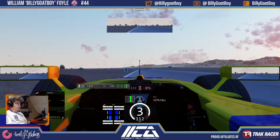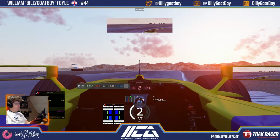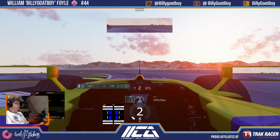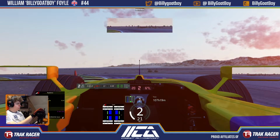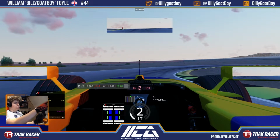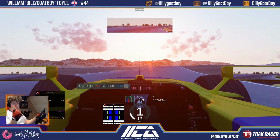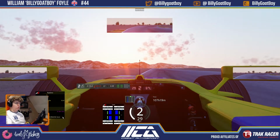Coming into here, you're trying to get a fast run into it. You'll try and clip the inside here and keep the car straight, looking at this corner, but you'll mainly be focusing on the long sweeping right-hander, because that is what you focus on. So you'll brake early, almost avoiding this corner completely. If you can get the car to focus on this corner so you have a straight fast run, you'll probably be able to keep it in second, or if the car's washing out, you'll drop to first mid-corner to pull it back in, shift to second, and then you'll be on the outside curb, which you'll see in a moment on my hot lap.